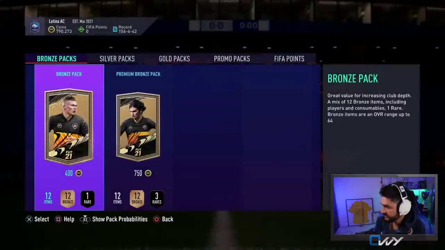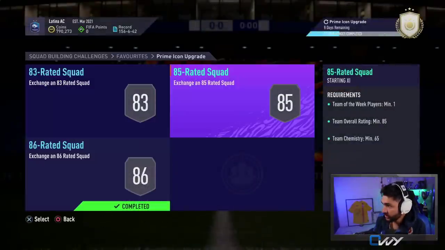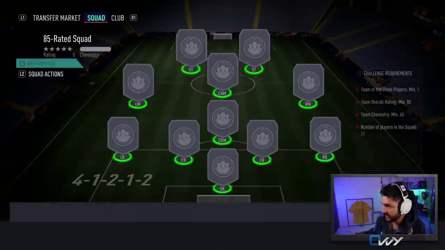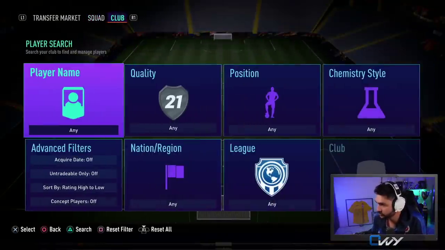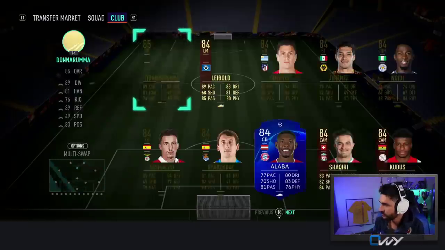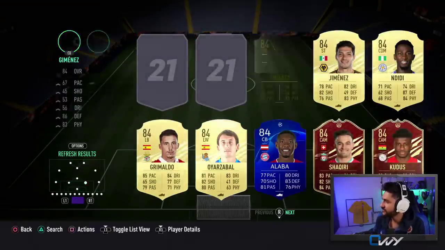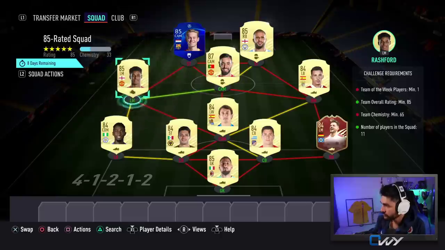Next one is an 85, which I also think that I can do. Team chemistry is a tad higher at this moment. It's 4-1-2-1 too wide. Let's see untradeable on what we have left. We have Donnarumma. Not really. So we're good in terms of rating, but we do need an inform.